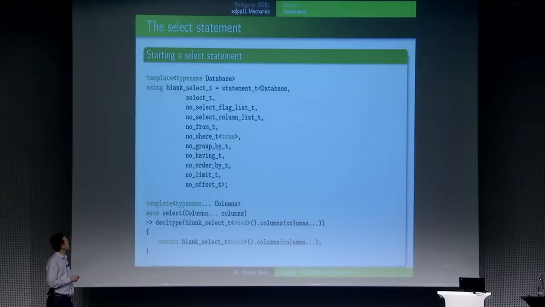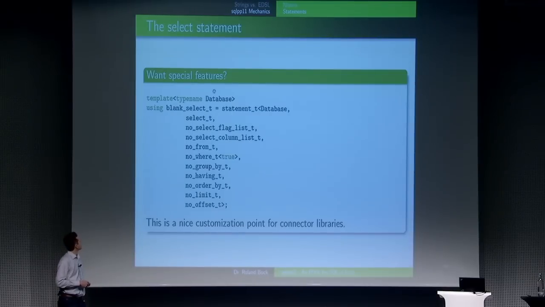So a select statement consists in the normal case of, well, something that indicates that it's a select statement. Then it starts with an empty list of flags, such as all or distinct. Then there is no column list yet. There are no froms. There's no where, and so on. And when you call the select function, you just create one of these objects. Typically, if you already know what columns you want to select, these are going to be in the argument. So then you just add columns to the select statement.